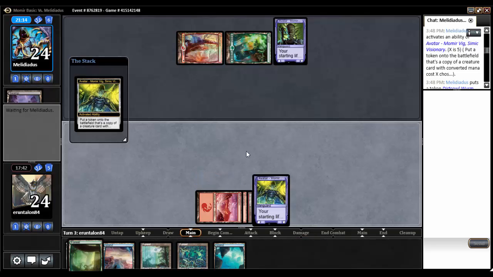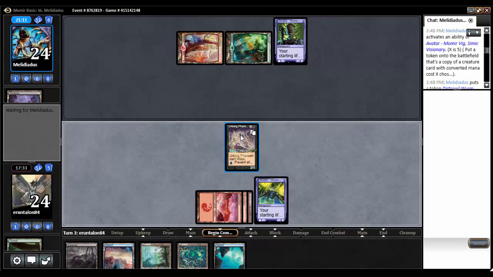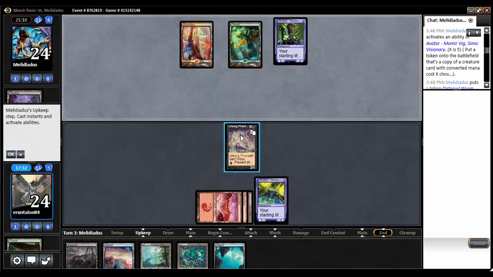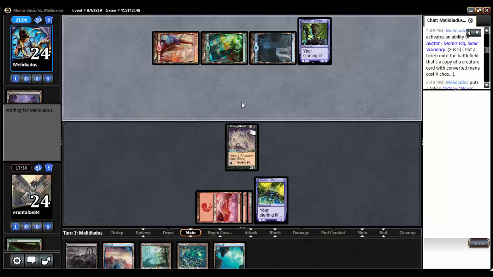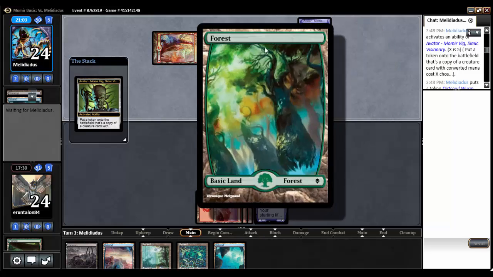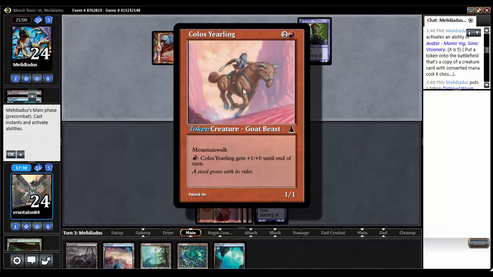Let's pitch a Forest and get ourselves a lovely little Urborg Phantom, a 3/1 that can't block. And it has incremental damage prevention if I want to play an Island and pay a blue. Neither of which I want to do. So I will just have an aggressive little 3/1. Oof, Island. So he's played the 2 lands that have the absolute most common landwalk in the game. And of course he ends up with the Mountain Walker.